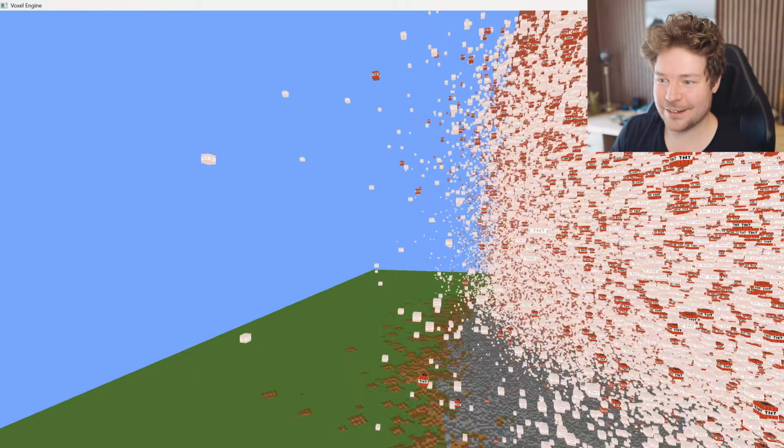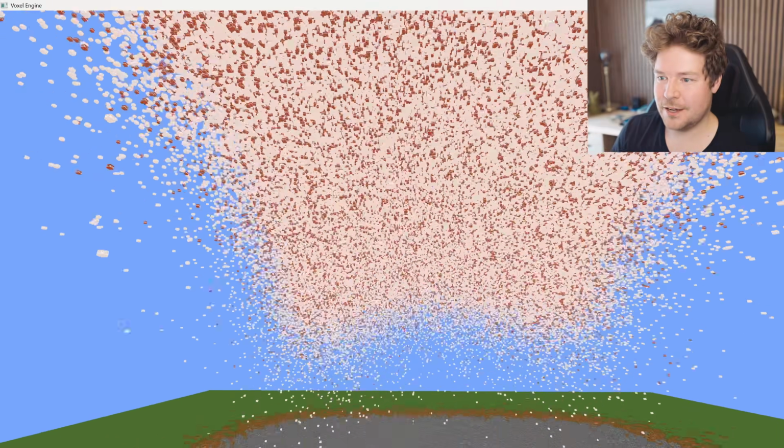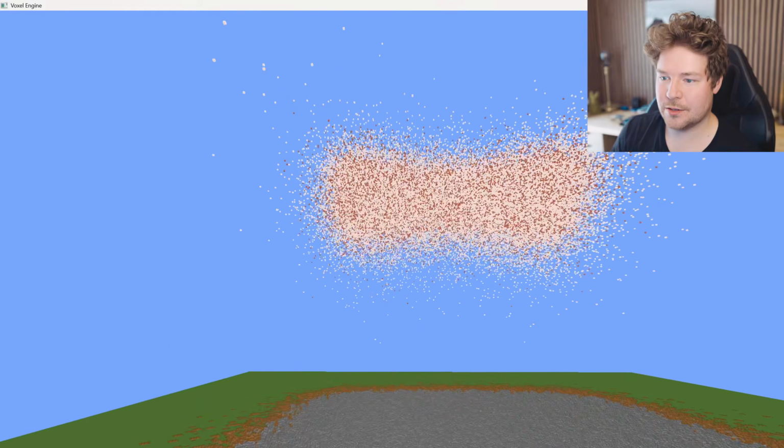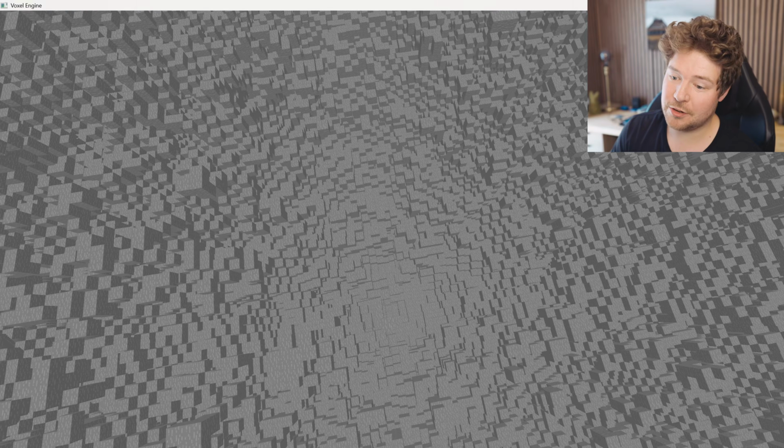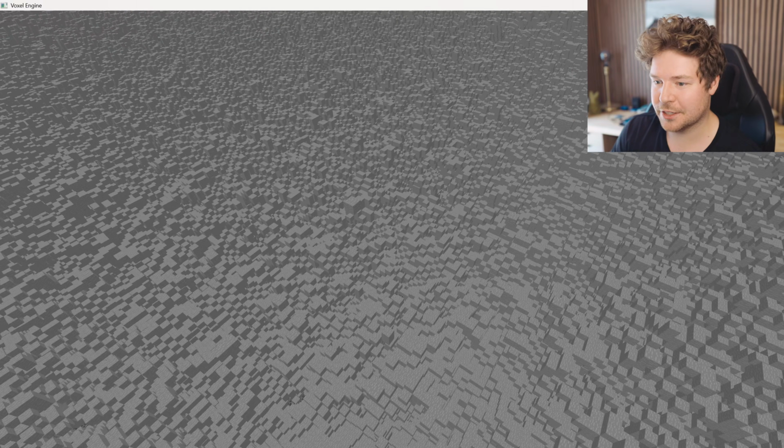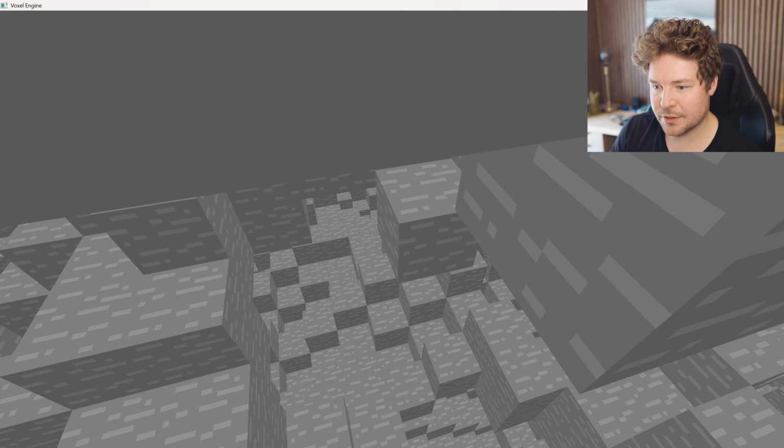Look at that. Okay, performance is kind of falling a little bit. And a lot of them are in the air. They'll just explode in the air and not affect everything. But we've also created this massive crater, which, as I mentioned earlier, really needs some ambient occlusion because it's really hard to see what's going on. That would improve the look of this dramatically.